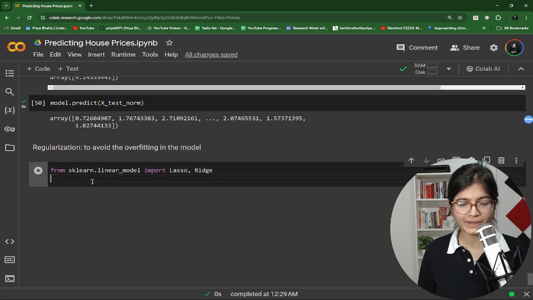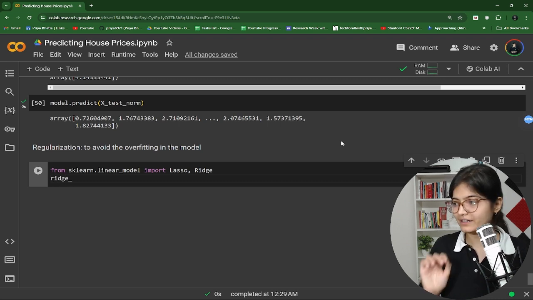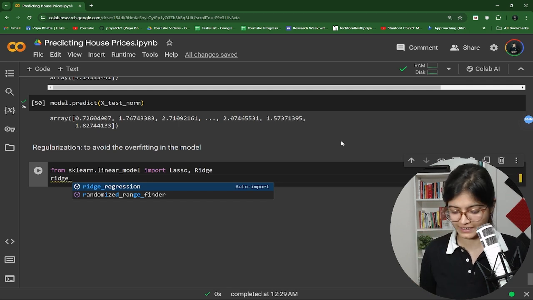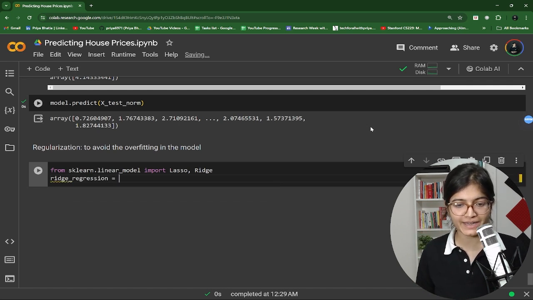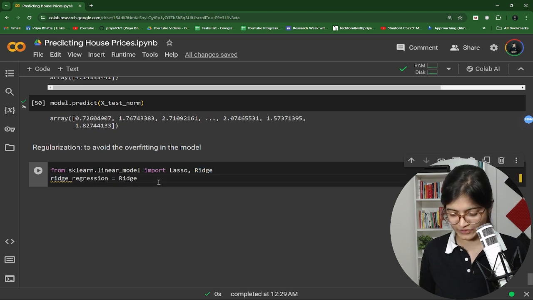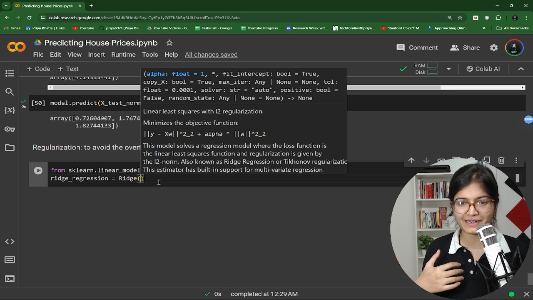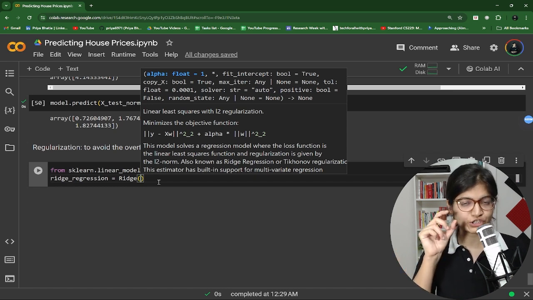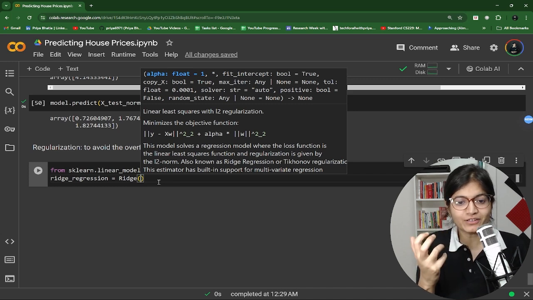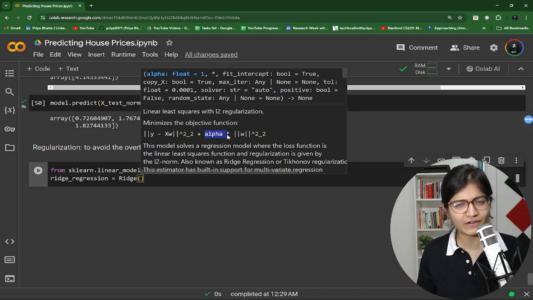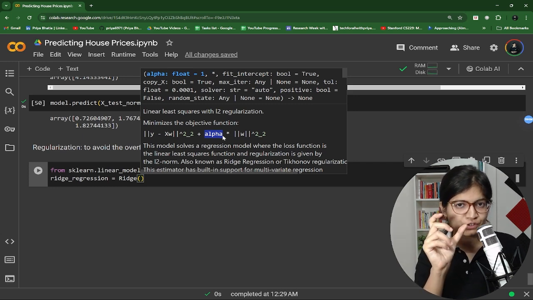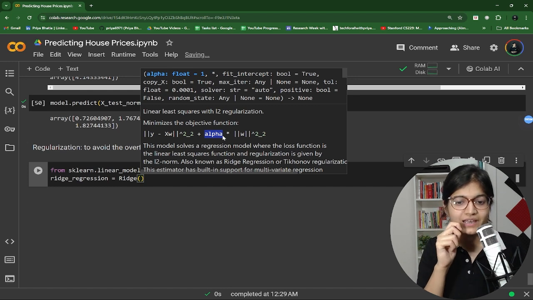Now, what we can do here is first create a ridge model. The implementation is very simple, because we already have functions defined. The mathematical intuition is a bit difficult to understand, but implementation is simple. Ridge is the function we have, and it has different parameters. If you remember, in the cost function of ridge we have a lambda. Alpha or lambda, one and the same thing, is the strength with which regularization will happen, and this is a hyperparameter.